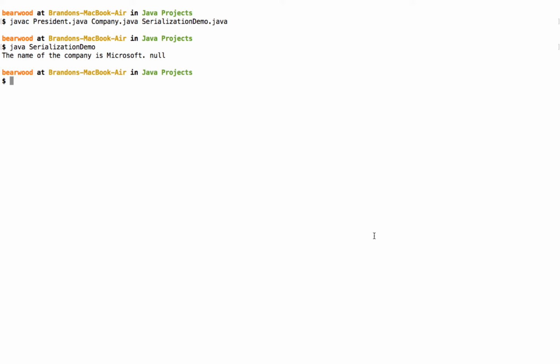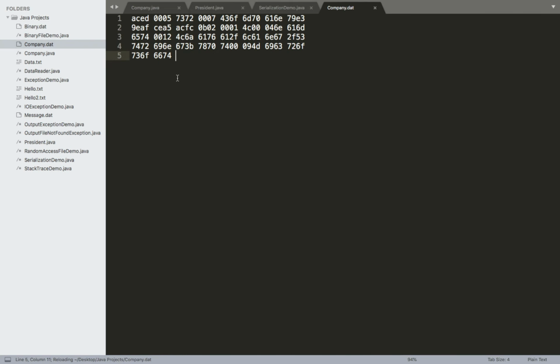So we're able to run it. We do run into a little bit of a problem right here. So we need to address that, or at least say something about that. If we come over here, we also can see though that the amount of data that's being stored in our binary file is a lot shorter.